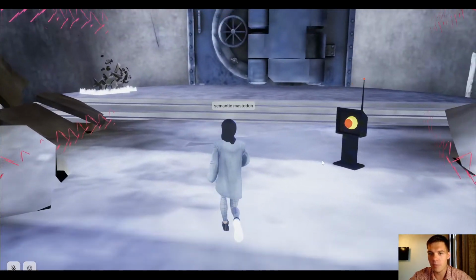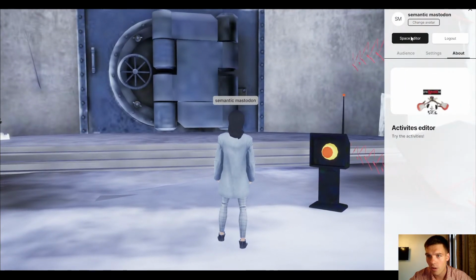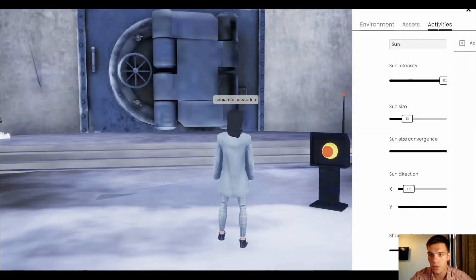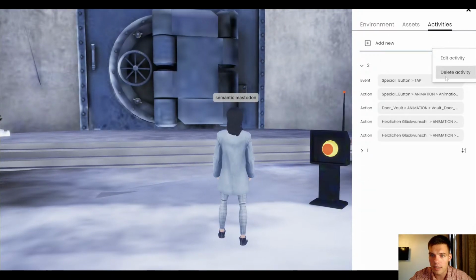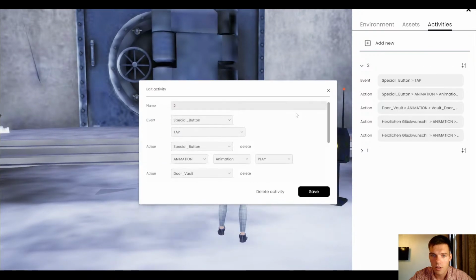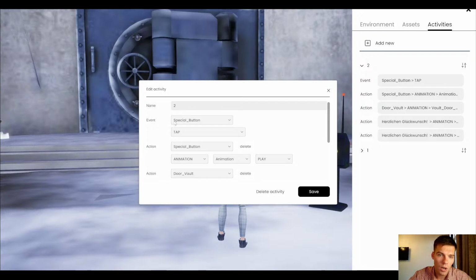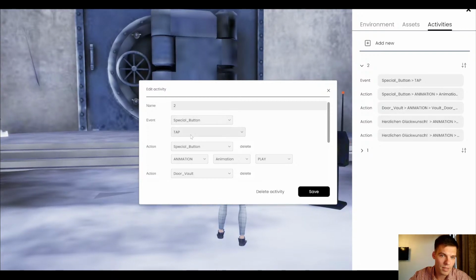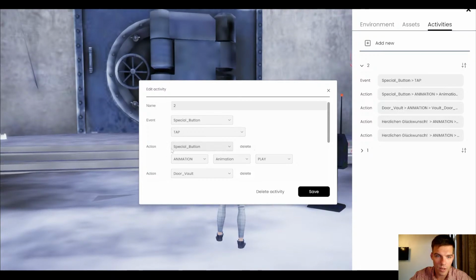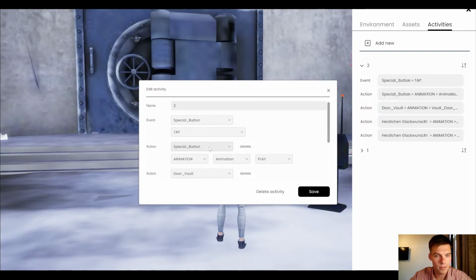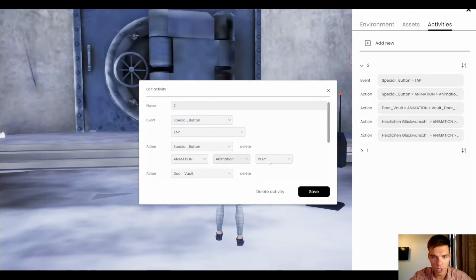Yeah, and the same goes with this button. So this is the same approach. I can just show you the sequence of events and actions here to understand what is going on. So event is special button, tap, same as previous example, right? Then action, special button, animation play.